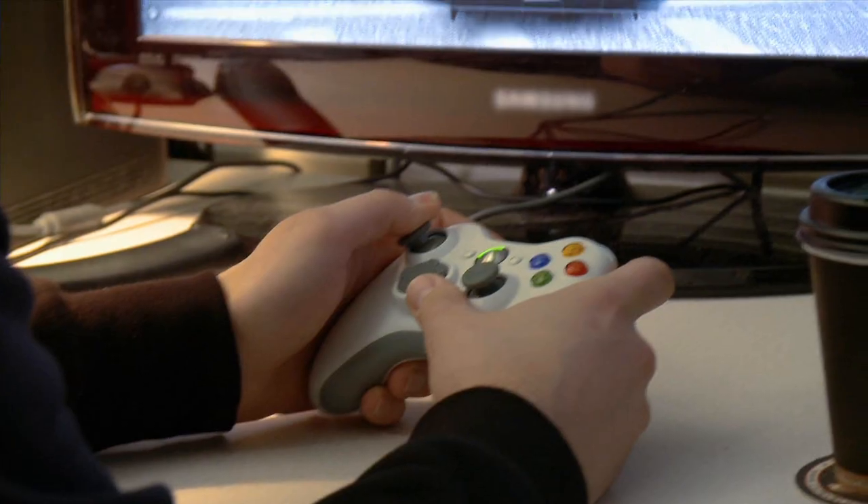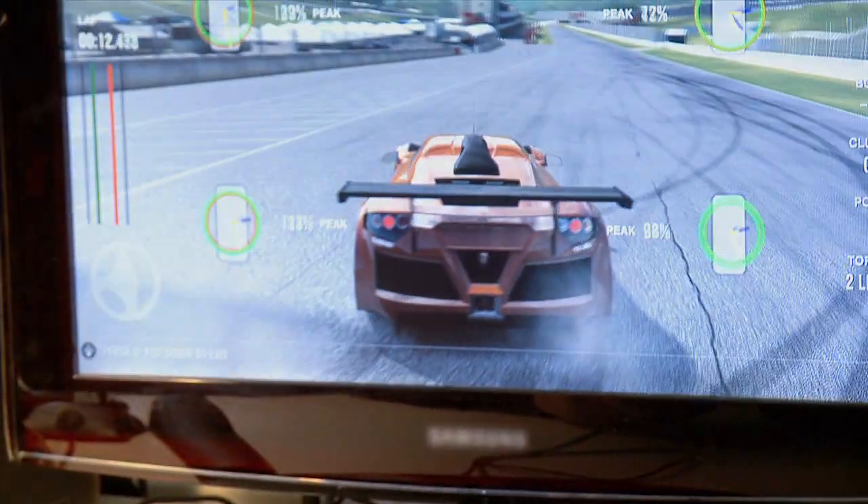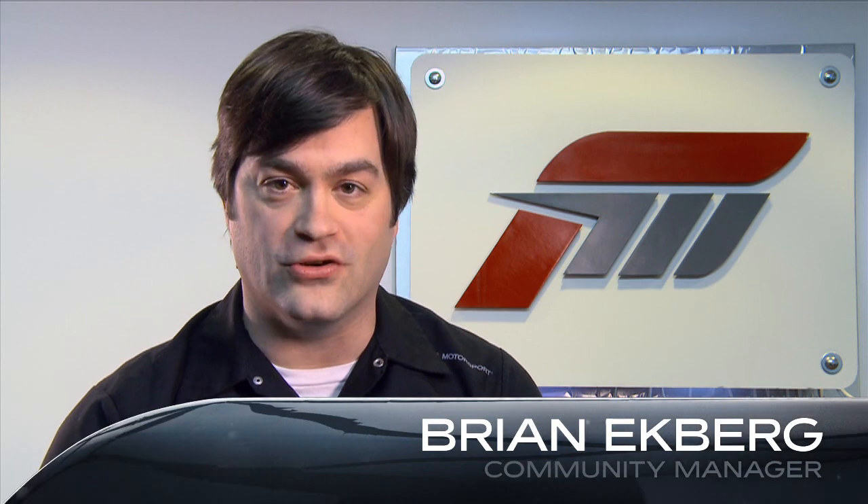That is us being extremely self-critical, because our simulation is extremely cutting edge. Forza 3's simulation I would stand by all day, but Forza 4's simulation is even better, because we take this very seriously and we want to get it perfect. Forza Motorsport 4 combines Turn 10's passion for creating entirely new car experiences with Pirelli's ultra-performance real-world tire data. The result is the most cutting edge, realistic, and fun driving experience around. Check it out.